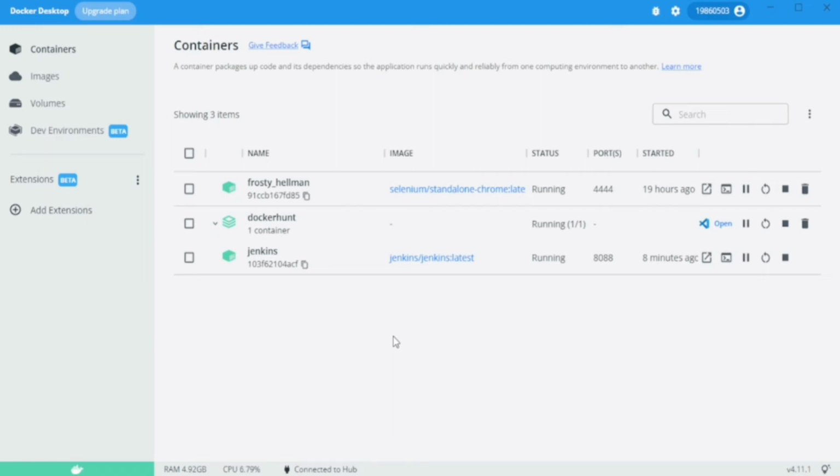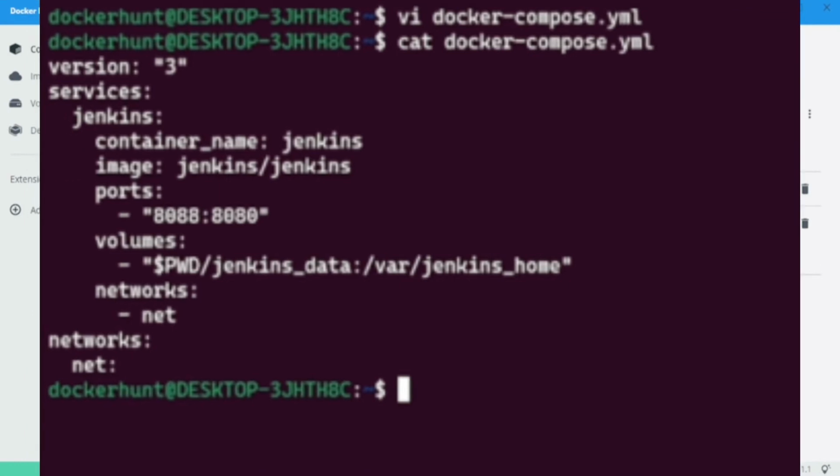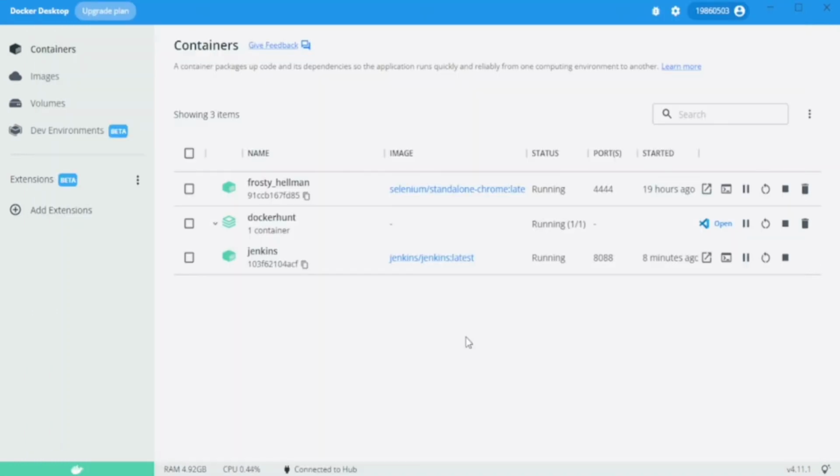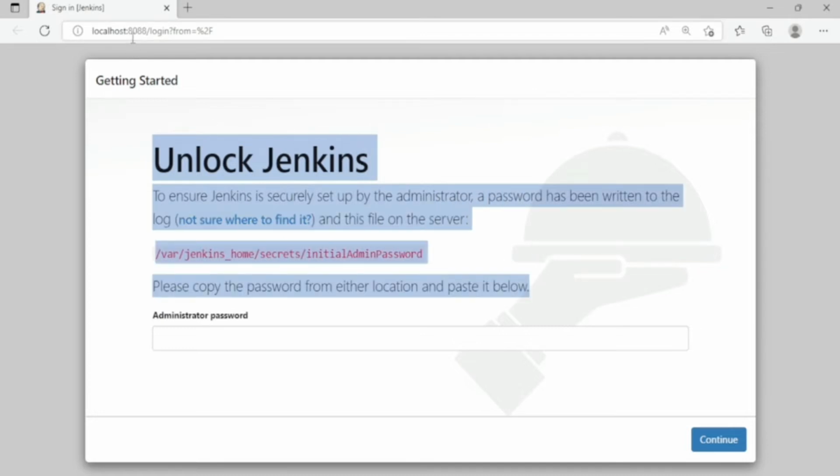In the previous tutorial, we deployed our Jenkins server in the Docker Hub project with the YAML file. We defined everything, and with the help of the Docker Compose command, we deployed our Jenkins server. It loaded pretty well on port 8080, which we defined in our YAML file while writing the Docker Compose file.